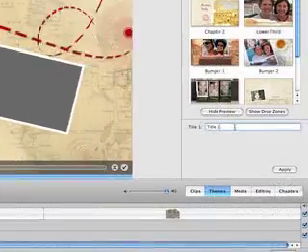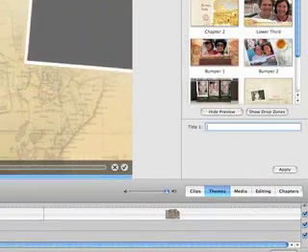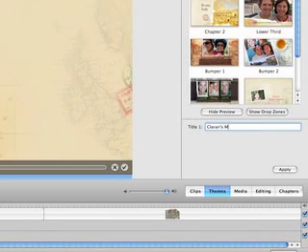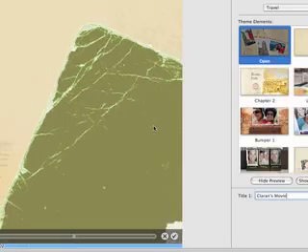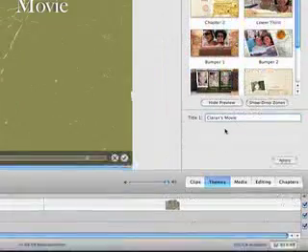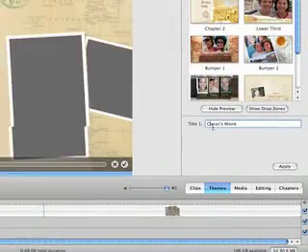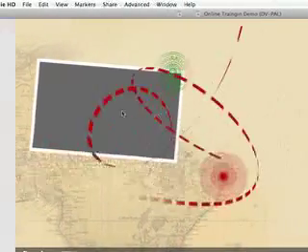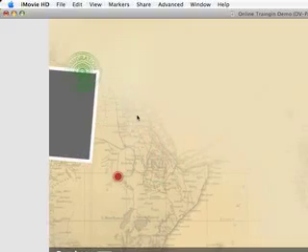And in title, I'm going to write Kieran's movie. And you'll notice when the text comes up, there's Kieran's movie. Oh, the I was a capital I there, we get rid of it. So just Kieran's movie. So now what I want to do is I'd like to add some media into these drop zones. That's what they're called because we can put stuff into them.